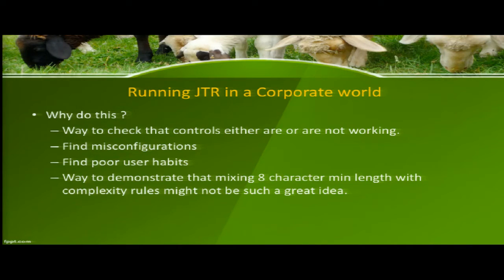So what I ended up finding when I started running this was actual proof. And the hard thing without having the proof is if you go to an auditor and say, look, I feel that 8's too short and we want to bump it. Especially like an internal auditor or a third party that comes in and just does an audit on your company, they're stuck to the rules. They're like, this is best practice, so we got to go with best practice. This gives you some data to go back with and argue that point. And I think we're going to have to start pushing back on some of these auditing rules because they're making us less secure, my opinion.